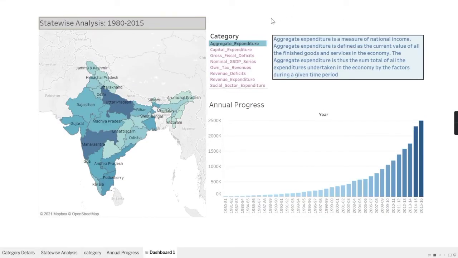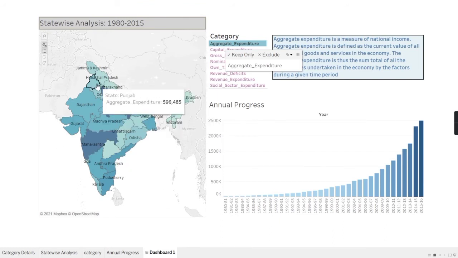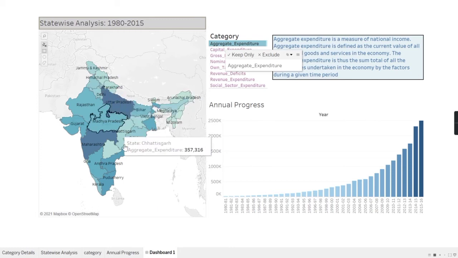As the aggregate expenditure is already selected, the graph we are currently viewing represents the aggregate expenditure of India. This means as none of the states is selected, it will show the average aggregate expenditure of all the states.